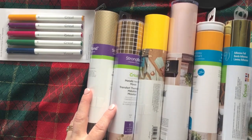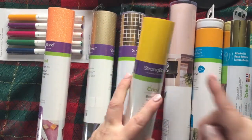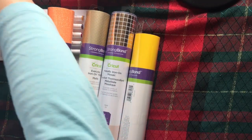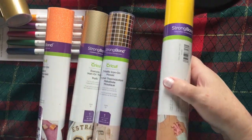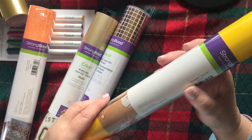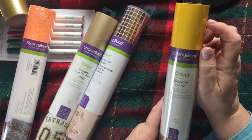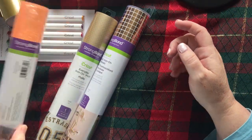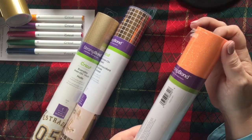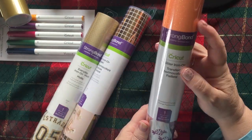I was watching a video and they mentioned the colors on the packaging — I never noticed before. The blue labels are vinyl and the purple are iron-on. So let's see: we've got an iron-on — I like this yellow, it's strong bond long lasting, just called matte yellow. That'd be good for Easter. And then this is beautiful — glitter iron-on fluorescent orange. That is pretty!